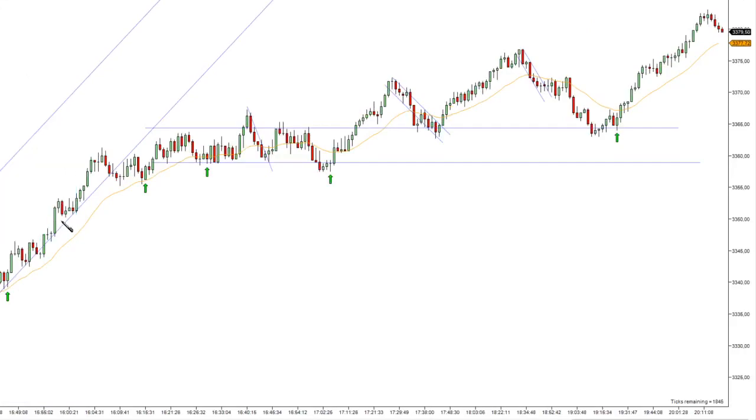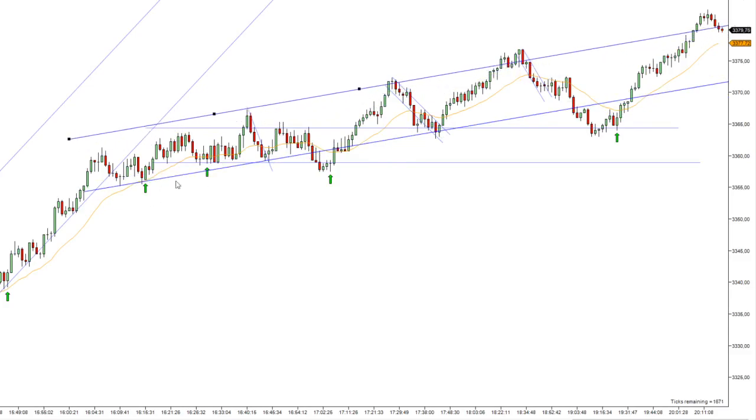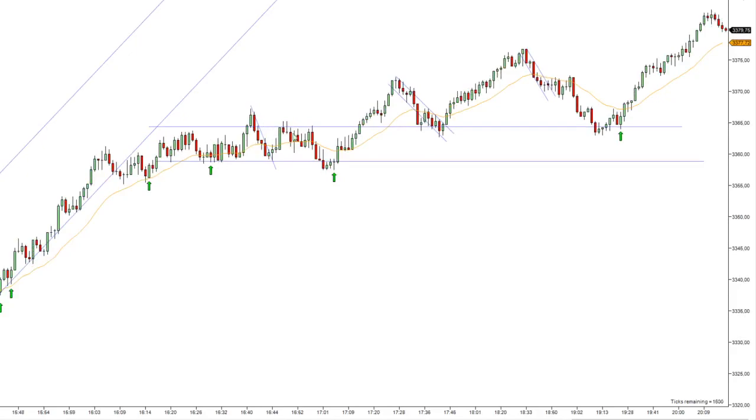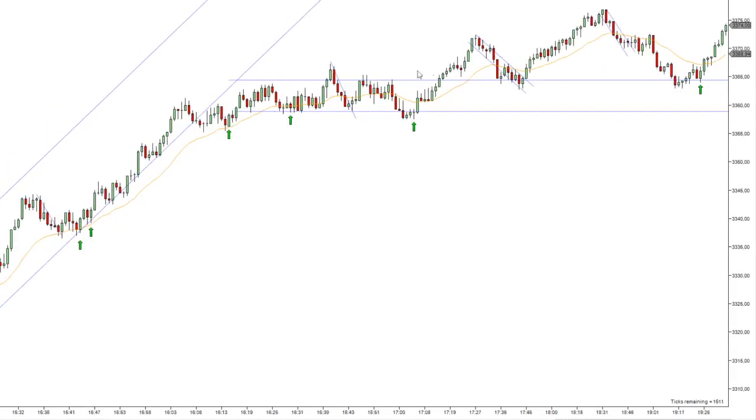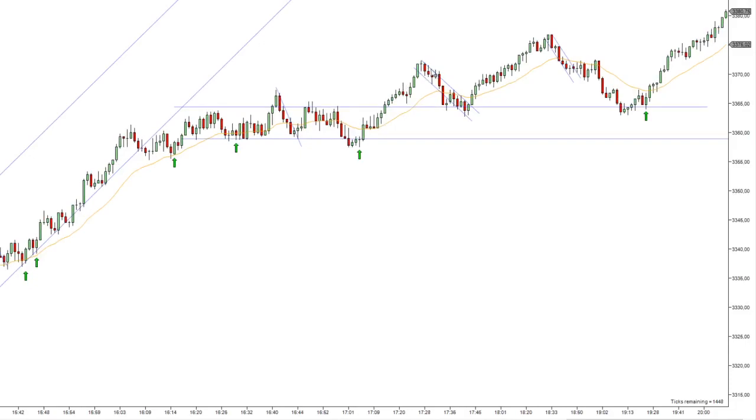There probably can be some trend line. Let me see. Is there some trend line like this, or not? I think there might be even some. Yeah, there's probably some sort of trend line that's working out high here. You don't need that. You can just rely on this trading range, and on the fact that it's working higher. And then you have this correction, and there is no new low, so there is no setup here. You have to wait, even though you're retesting this resistance, which is good.